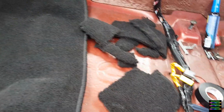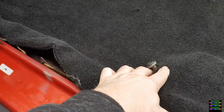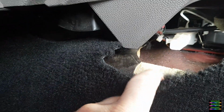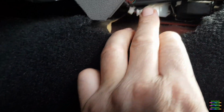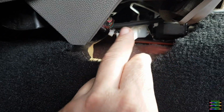Now this side took a bit more cutting. Did the same thing, of course, with the bolt. Do that first, keeps that in position. Now, if I pull that out, it's just trimmed to how that will sit. I pretty much followed a lot of the original underlay. Made sure there was a big gap there, because this thing I think moves, but I just didn't want to get in the way of any mechanical items.